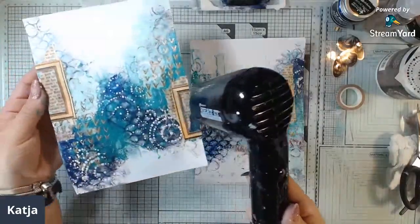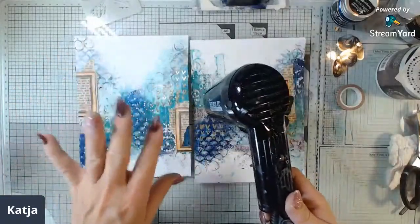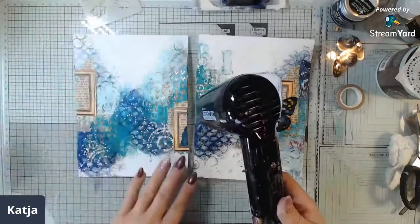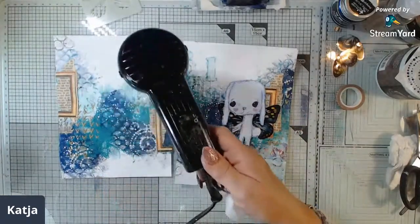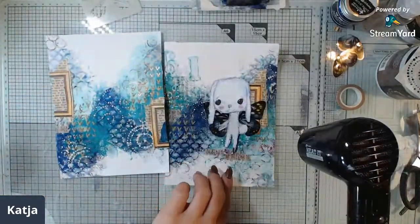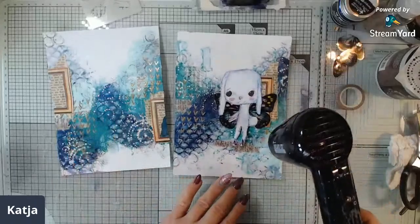And when it's like this, a little bit bulky, when it's dry, before I glue it in the book, I sometimes put it in the press, so it will be more flat. So remember to do that. Put it in the press before you glue it in your book. You can also add some water on the back side. The paper will go a little bit back.